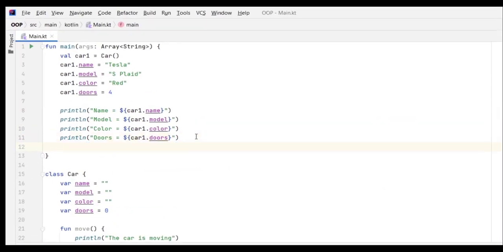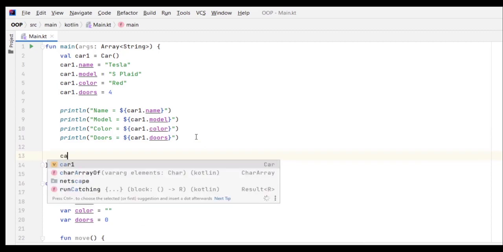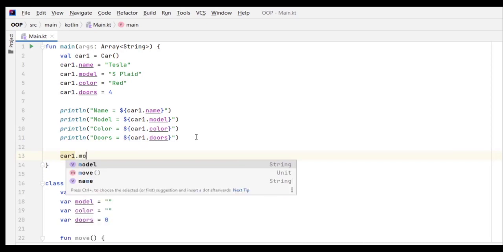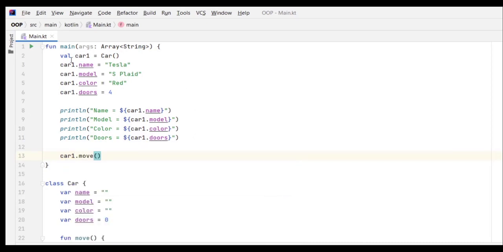Next, what we can also do, because in the class we defined two functions, we can call those functions on this object that we created. And to do that, we also use the dot notation. We type car1 dot move, and this is gonna call the move function, which is inside the car1 object.